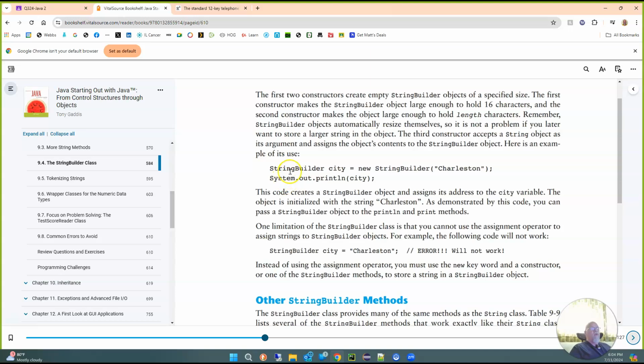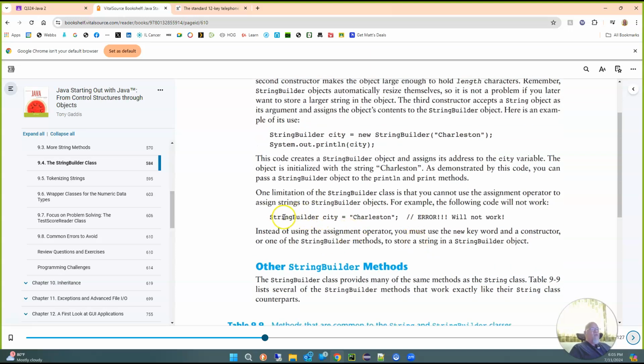We build a new StringBuilder object just like we would a regular object. We say StringBuilder city is instantiated as new StringBuilder, and we actually pass in the string Charleston. Then when I say System.out.println city, again, every class has a toString method built into it, so it's going to call that toString and print what's inside there currently.